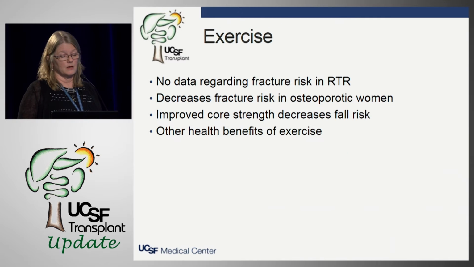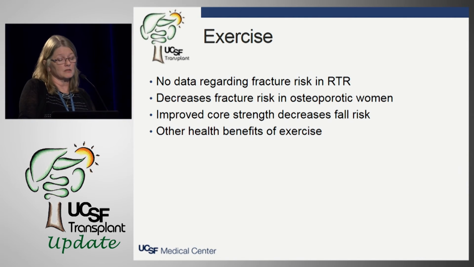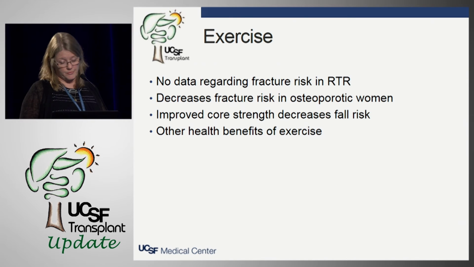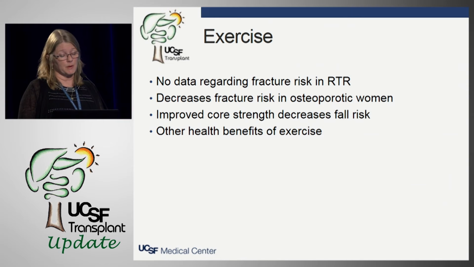What about exercise? There's absolutely no data in the literature regarding fracture risk in renal transplant recipients and exercise. There's a lot of data that exercise decreases fracture risk in osteoporotic women. It improves core strength, which will decrease fall risk, and there are other health benefits of exercise. So there can't be anything wrong with doing exercise, and it can only improve bone strength and decrease fracture risk. But again, there are no clinical trials or studies published about this.